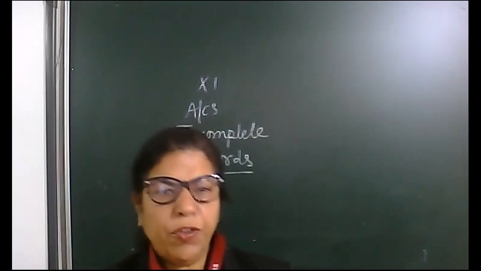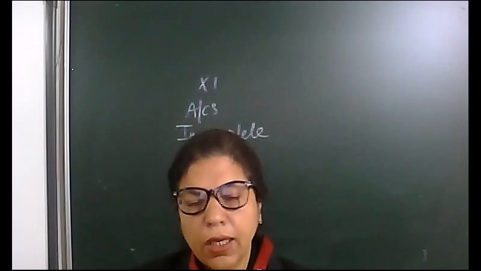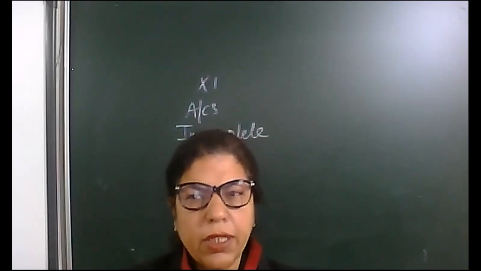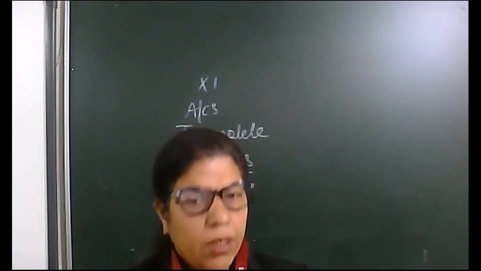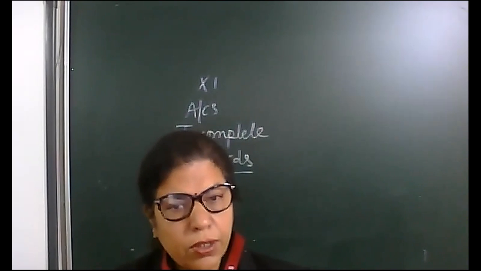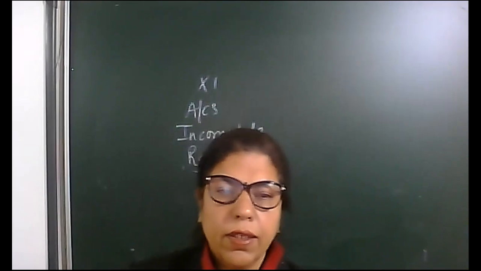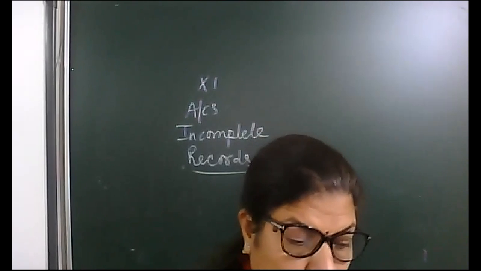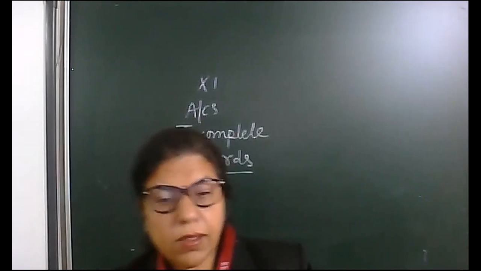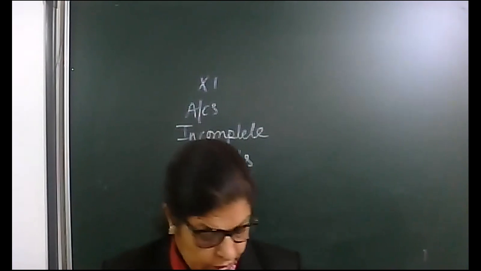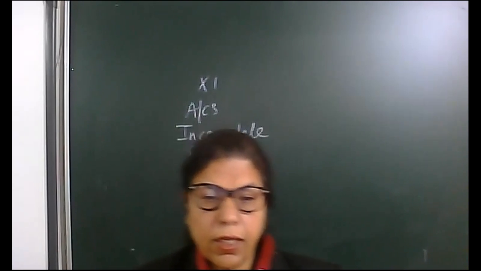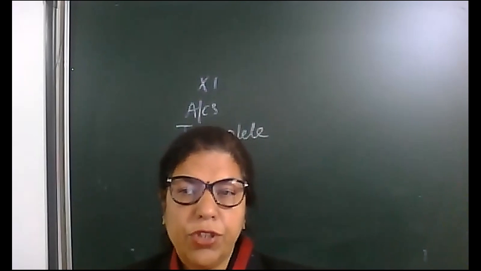In class 11 accountancy, we are on chapter 10. Completed already chapter 10, now we are on chapter 11, that is incomplete record. Incomplete records, clearly we can understand that the records which are incomplete means some information is missing. So it's easy to understand if we can say these records are based on single entry system.